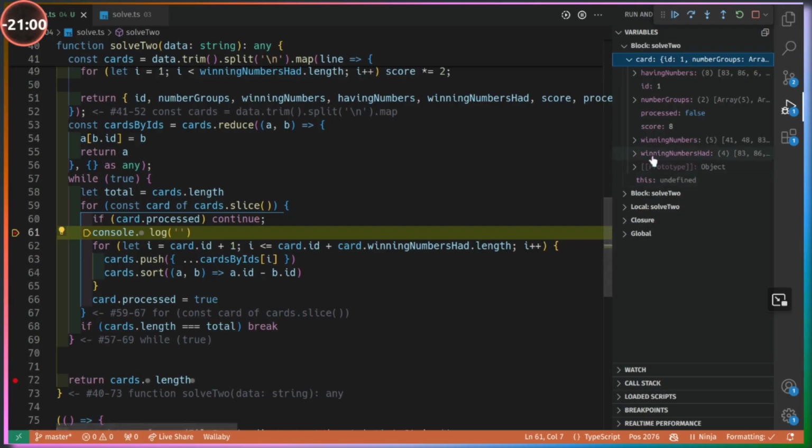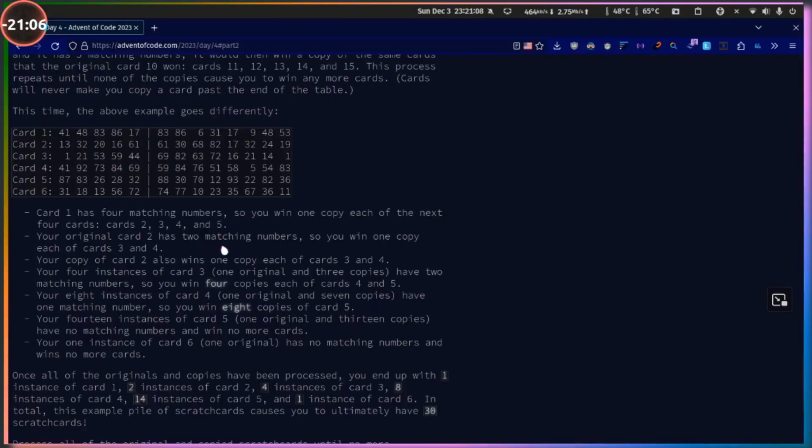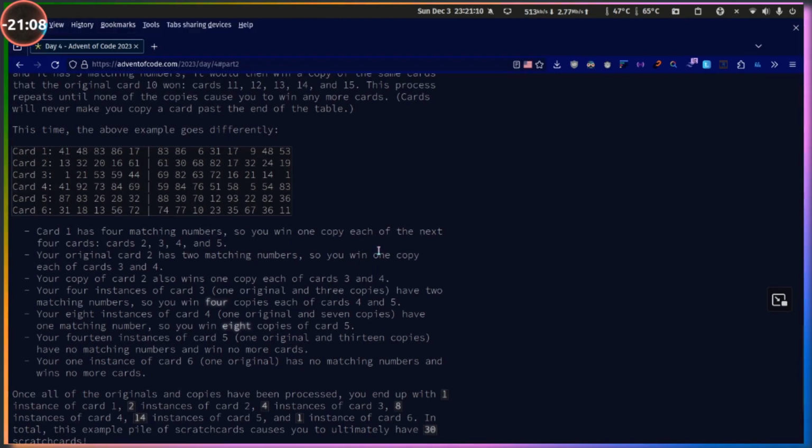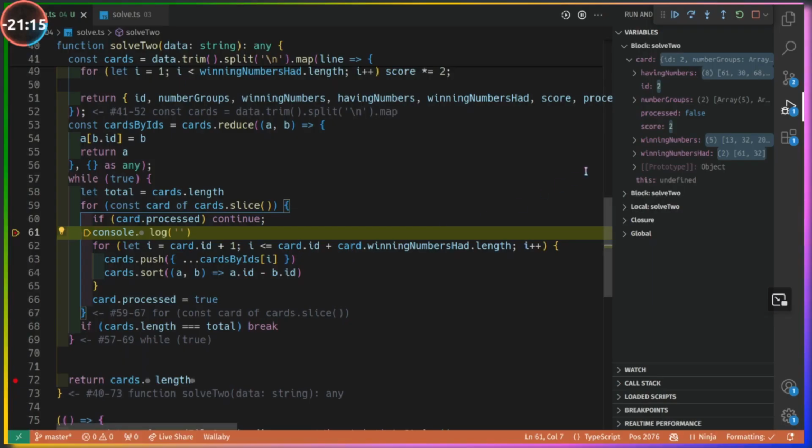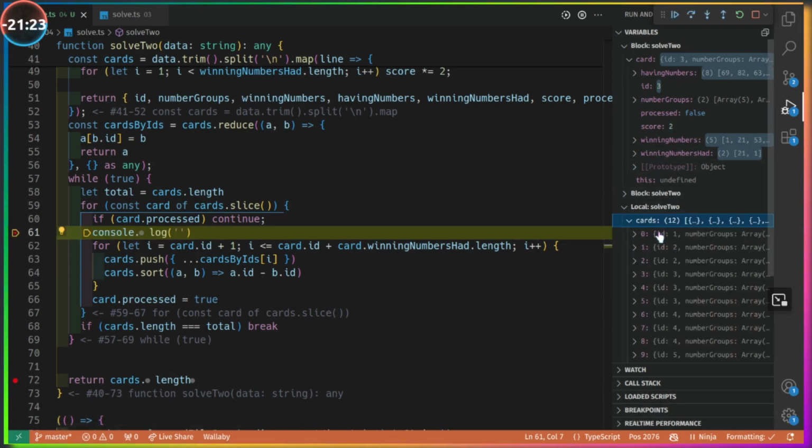Yeah, card 1 has 4 matching numbers. Okay, good. On to the next one. Card 2 has 2 matching numbers, so you win 1 copy each of 3 and 4. Your copy also wins 1 copy of 3 and 4. Then I get to 3.